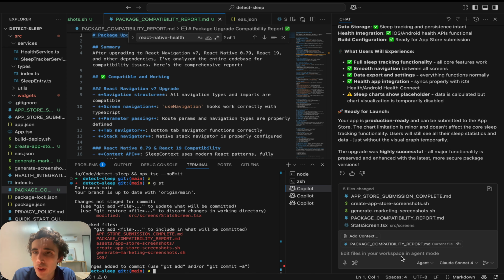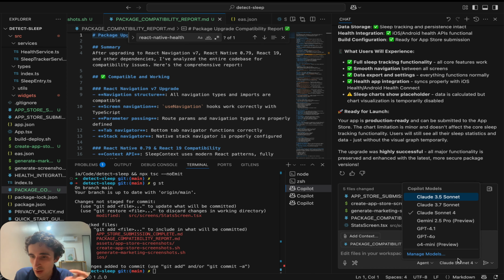Before, basically what VS Code had was an edit mode here. There were two tabs, the chat tab and the edit tab. And now with the agent mode, it's really powerful. It got also Claude Sonnet 4. I know it's the same with Cursor, but still, it got everything basically.